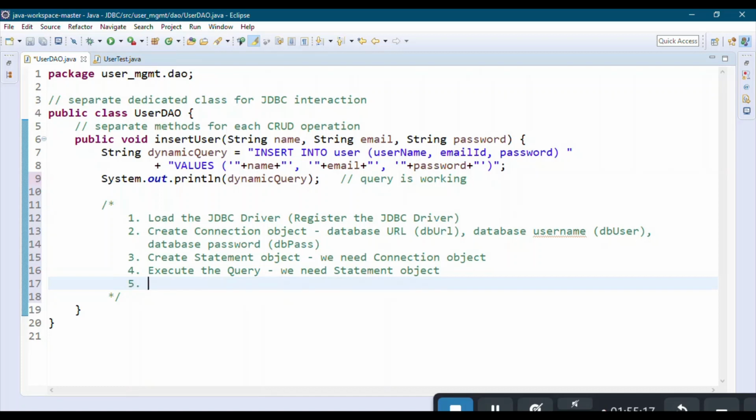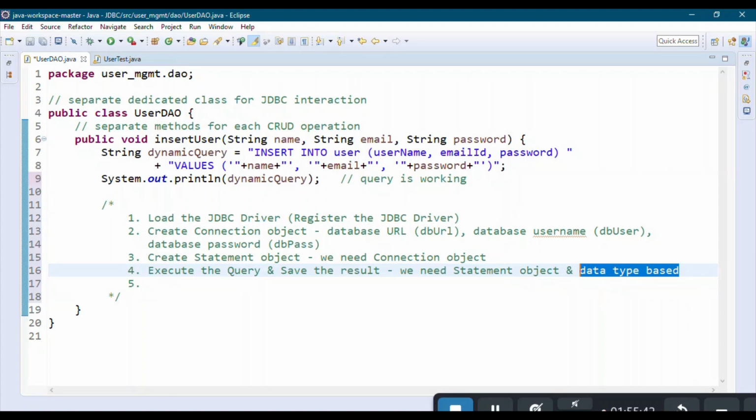Then when we are executing the query, we can also save the result. Execute query and save the result. We need statement object and another data type. For now I will just write another data type. We will see what that another data type is in a while.